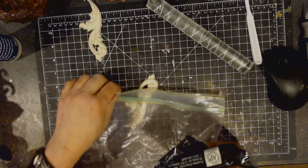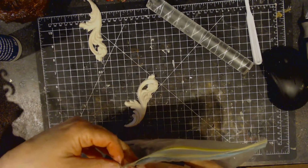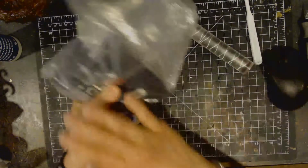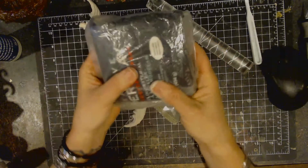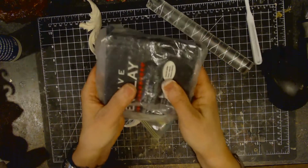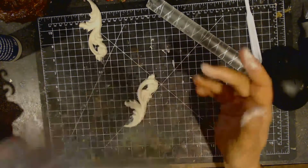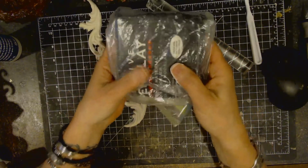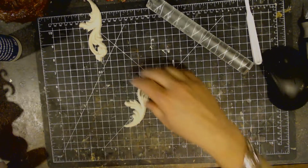Put it away in your plastic baggie, and after I finish this will go into the refrigerator. And I fold it up like that, and that lasts. I put it on the refrigerator door and it lasts. Doesn't take up much space either. You can either put it up like this, whatever. You can get it in your fridge.